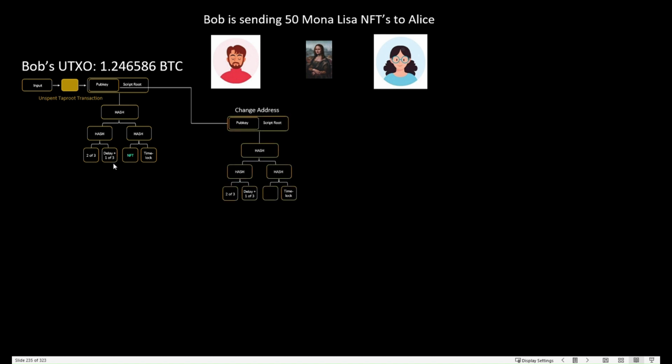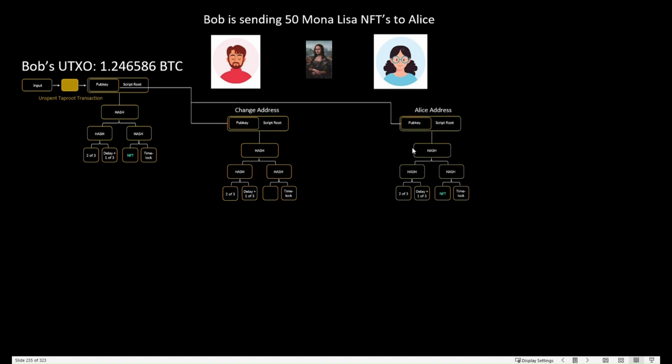Well, in order to send it to Alice, he would just spend it. He would spend it, and let's say he sends all the funds pretty much to his change address, but he sends like $1 to Alice's address. Within those trees, he removes his NFT, and Alice gets the NFT. Obviously Bob can prove this fairly easily because he just needs to show the hash of this and this hash. He doesn't need to reveal what this script actually says. He just needs to show that the NFT hash is no longer there, because Alice could take this as nil, as null, and hash it with this, and then prove that your address no longer has this. But then you have to give up a lot of data, and that's inefficient.